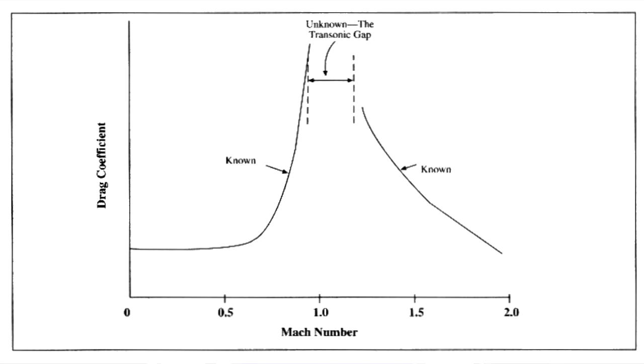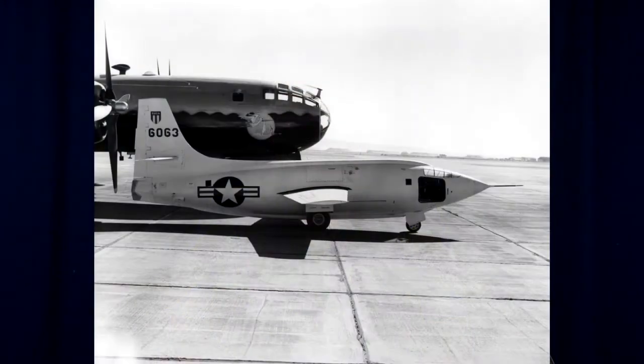But the transonic region, the area between, say, 0.9 and 1.2 Mach, we couldn't duplicate that in wind tunnels. We would get weird internal shockwave reflections, and the data was unreliable, and we didn't have mathematical ways. So the only way to do it was an airplane, a test plane, an X-plane. So Bell won the contract for the rocket-powered XS-1, the experimental sonic one. And it was rocket-powered because jet engines at that time just couldn't provide sufficient thrust.